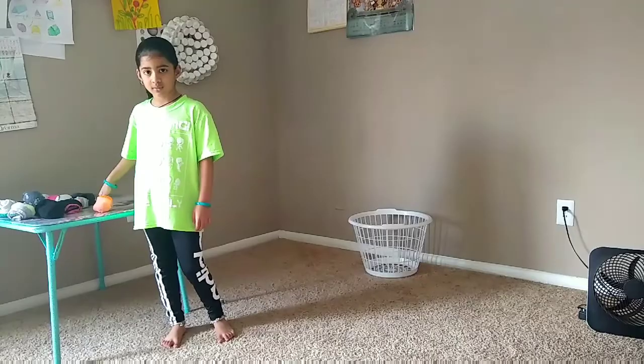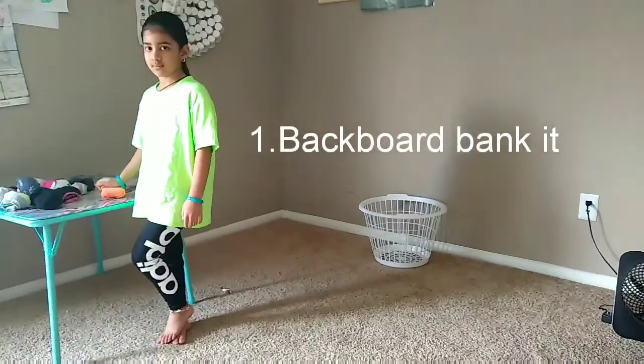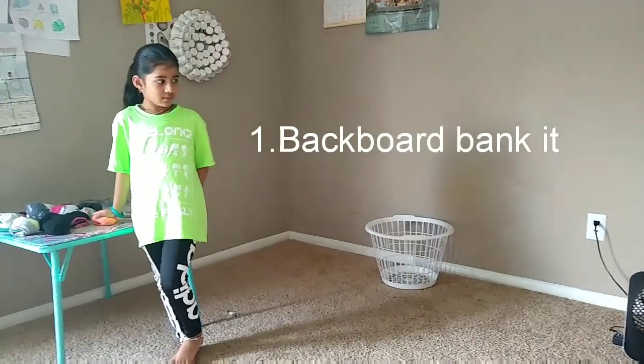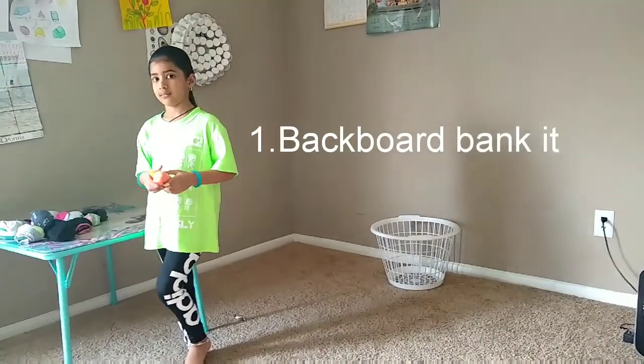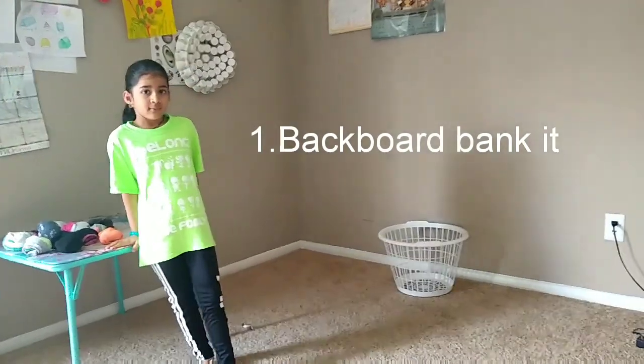First game is in track and field day activities 2020. The first game is backboard bank it. You need 5 large sock balls, a laundry basket, and a wall. Get set. Roll up the socks to make the sock balls. Place the basket or bucket against the wall. Mark a distance 5 to 10 inches from the basket.